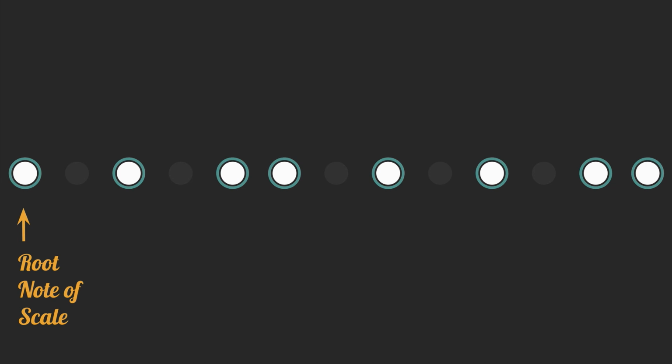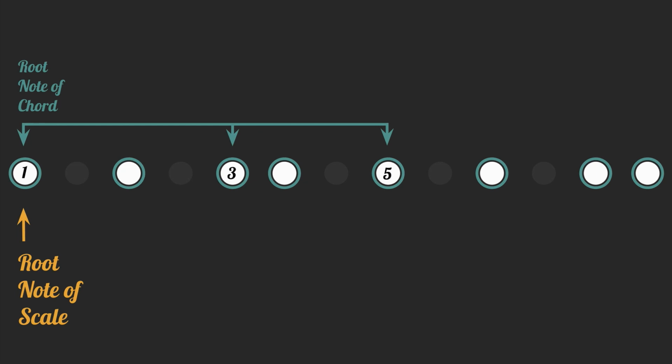Now, this is the root note of the scale, as you know. But what we're going to do is build a chord from the same note. So this is going to become the root note of that chord. And the shape goes like this. You play the first note, obviously, because that's the note that we're building it from. You skip the next note of the scale and go to the third note of the scale. And then you skip one more note and you go to the fifth. And we call these, of course, 1, 3, and 5, or the first, third, and fifth.